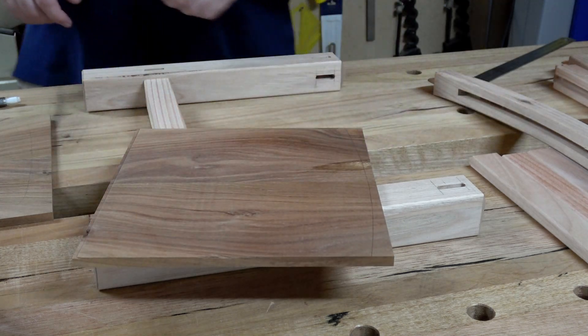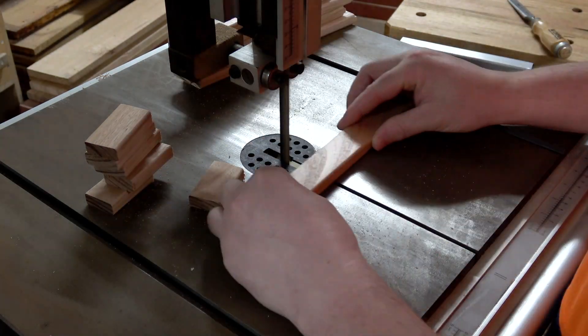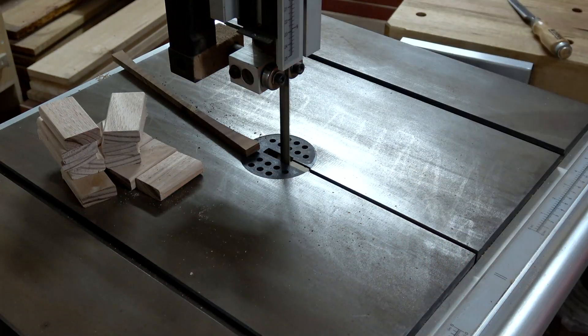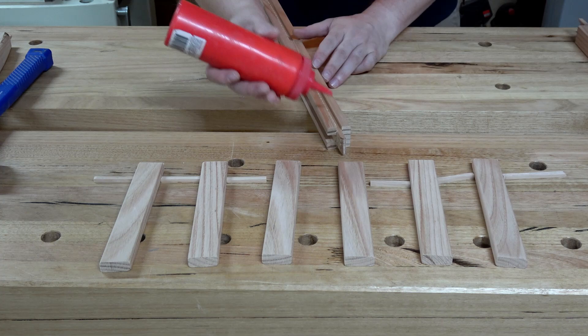Knowing that I'll end up with 10 millimeters of the slats or end panels up inside the groove — and that groove is about half an inch, or 12 millimeters, deep — there'll be a 2-millimeter gap above the end panels or slats. What you don't want is those slats or end panels to be too long, preventing the top rails from actually coming down where they need to be.